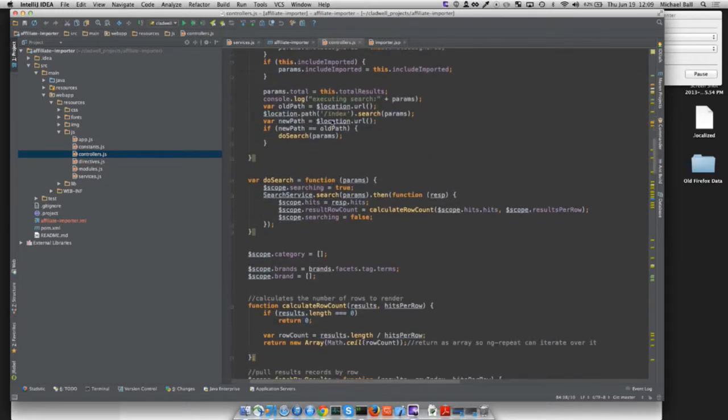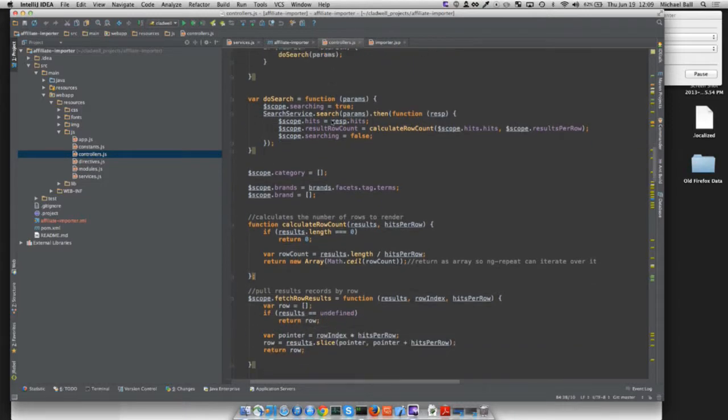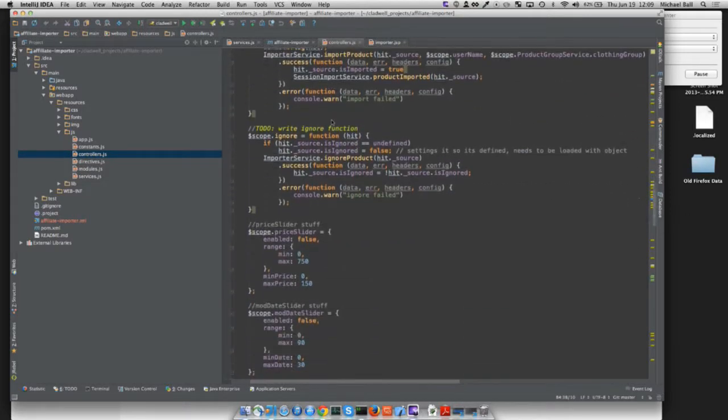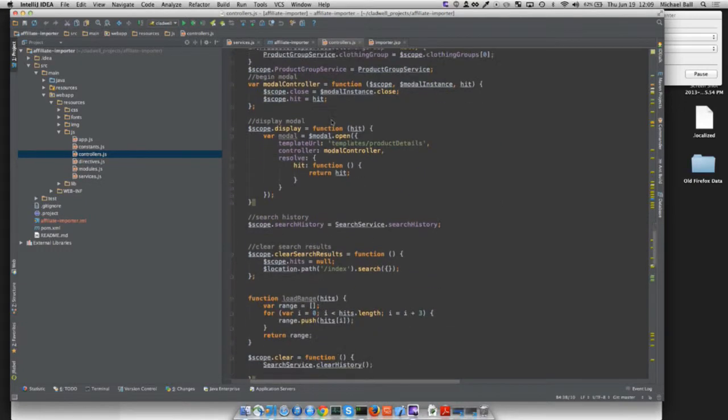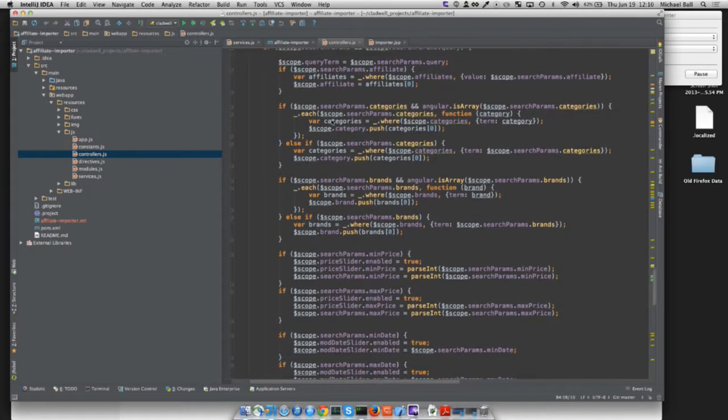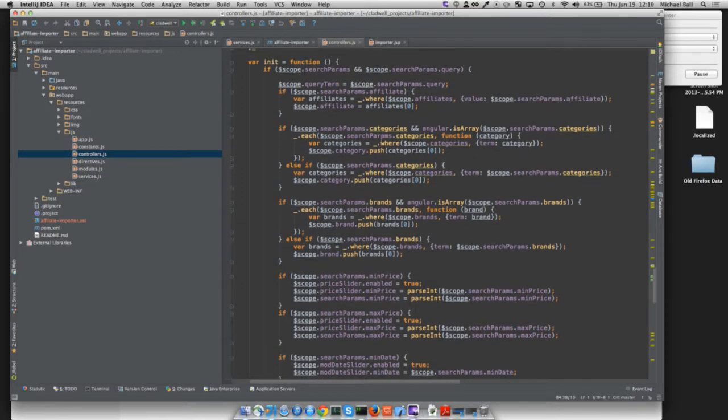So that's when I'm assembling my search, and there should be a place down here where I kind of like, yeah, this one is where I get my search params, which gives me back categories as an array.